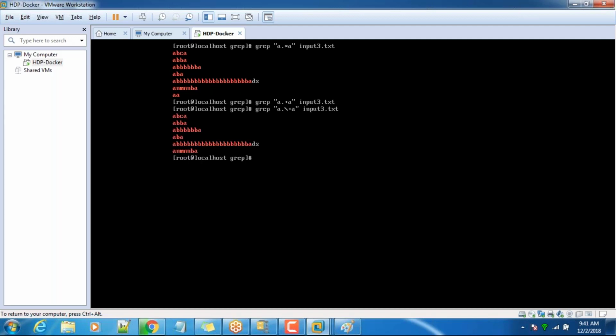You can see the difference between these two. The only difference is the first one is printing the a, the second one is not. The reason is star means zero or more. Zero means zero characters in the middle, and again a, that is the same as a. But plus means at least one, it's expecting.